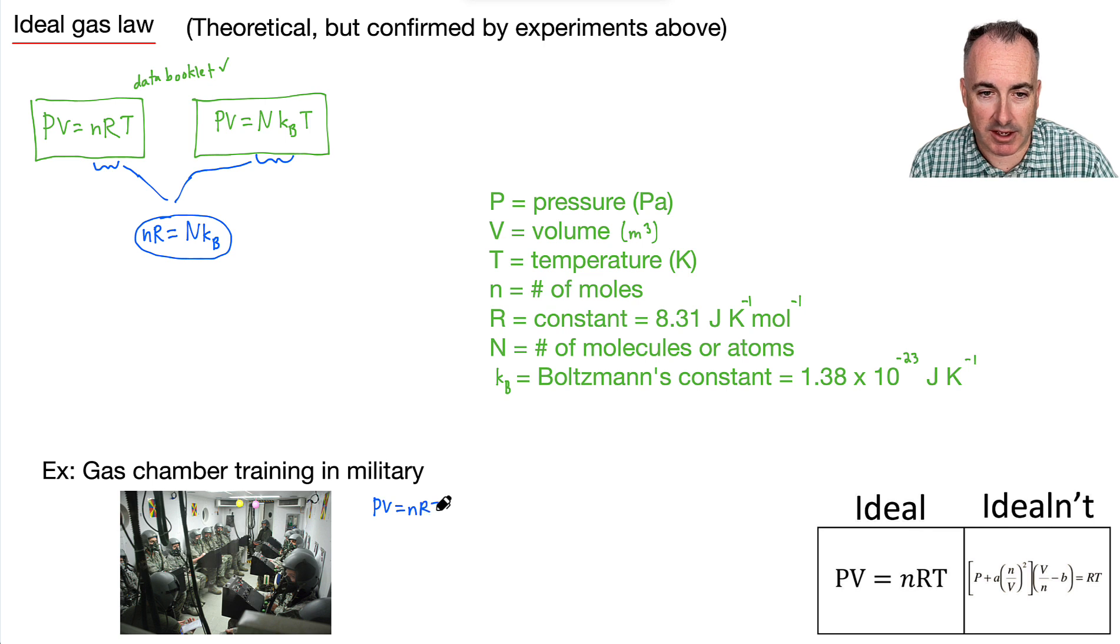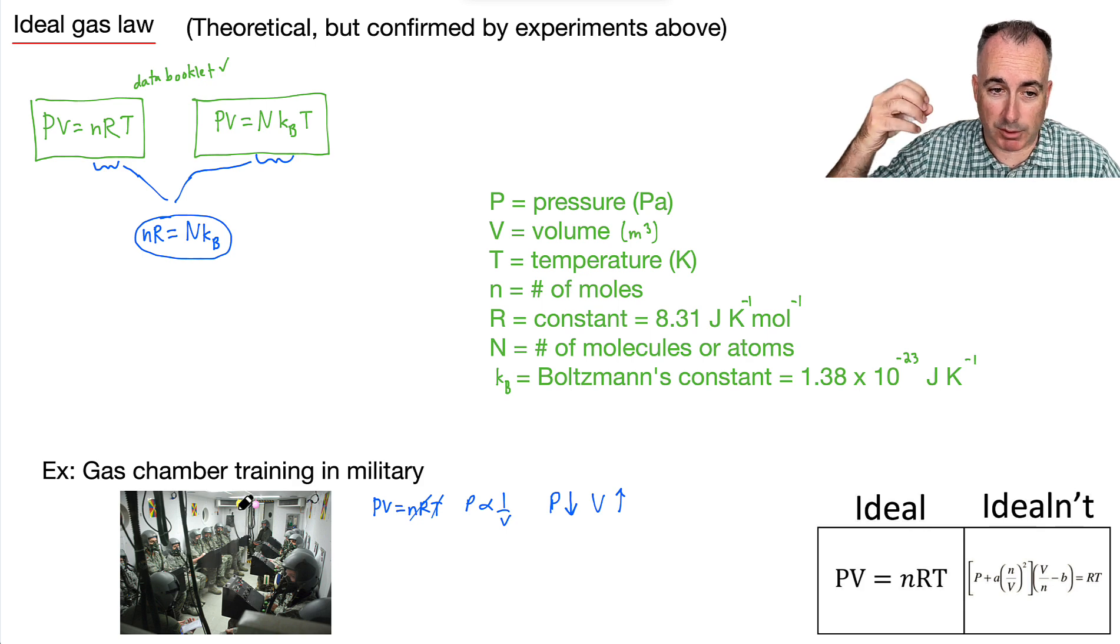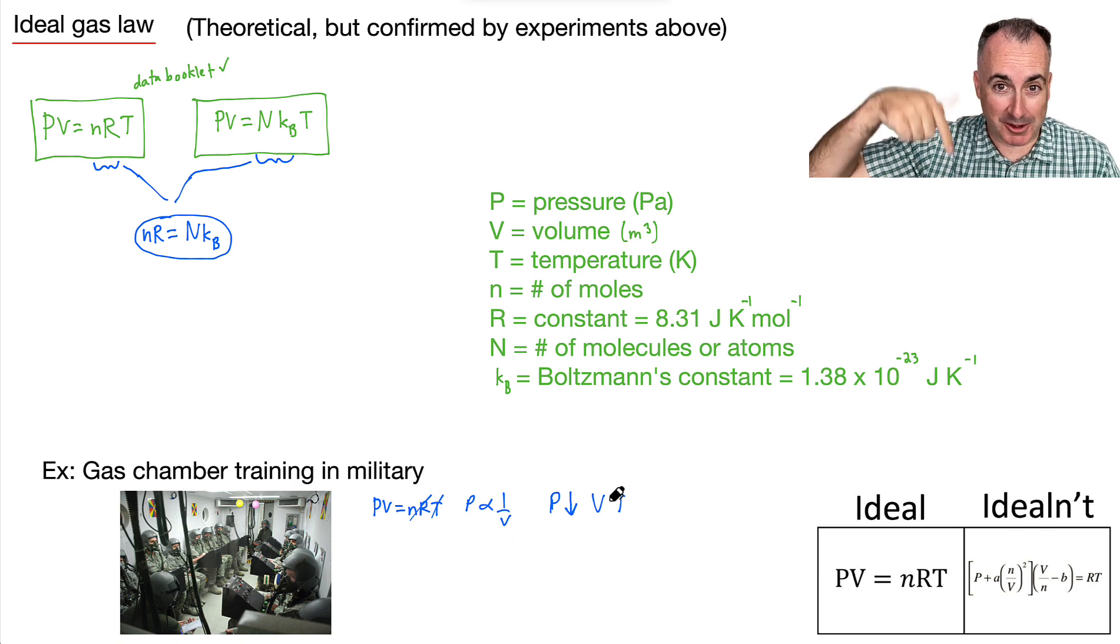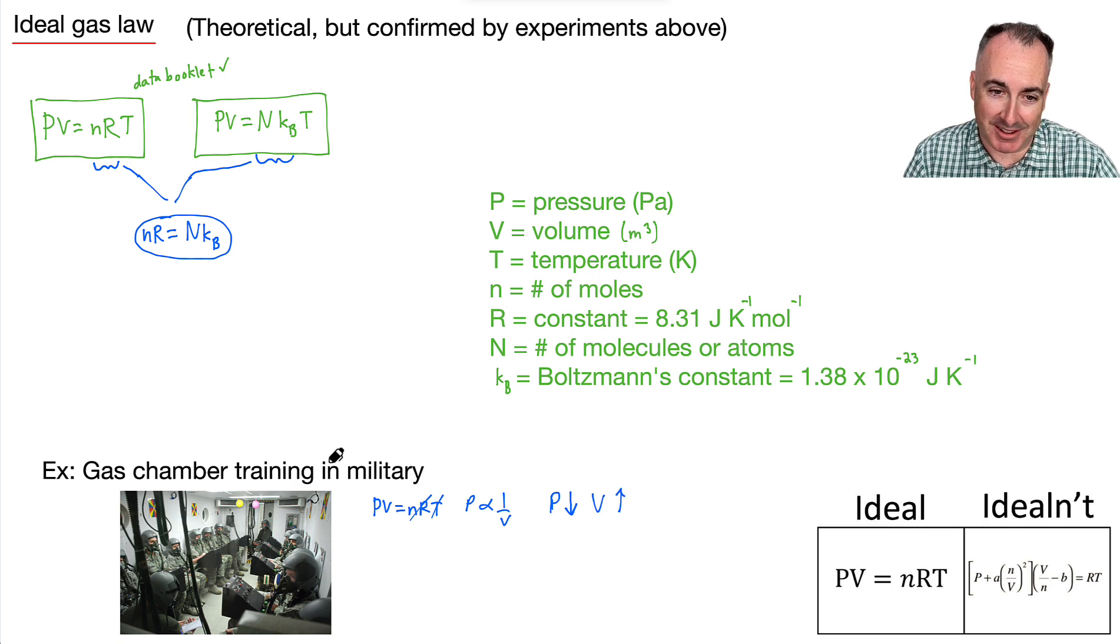And that's because if we consider PV equals NRT, assuming that T is going to be constant, well, what happens then? And we're going to just ignore the NR. That means that pressure is inversely proportional to volume. What that really means is that if the pressure, so what they're going to do is they're going to take out a lot of the air from here. And if the pressure goes down, what happens? If the pressure goes down, the volume does the opposite. So the volume goes up. So what happened is this. For example, they have these little balloons in there so that as they take out the air, you'll notice these balloons will expand because the volume of them expands. Well, think about this inside your body. Do you have any volume? Yeah, you sure do. You have a spot in your lungs or in your stomach, for example, where there's lots of air and also in your lower stomach as well. So why did it smell so bad in this room? That's because as soon as they lowered the pressure, it was kind of crazy, but basically all your volume increases and everything just wants to go out. So that means you do the huge burps, huge farts. It's like, oh yeah, now I get it. It's kind of gross, but it's a very real application of PV equals NRT.